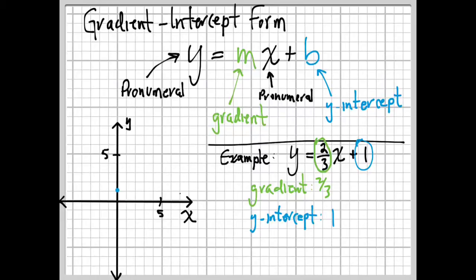The gradient, we know, is rise over run. This gradient is conveniently in a fraction form. So, the rise will be two, and the run will be three. We go up two, and over three, and we plot a point there.